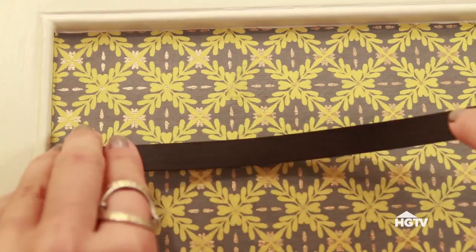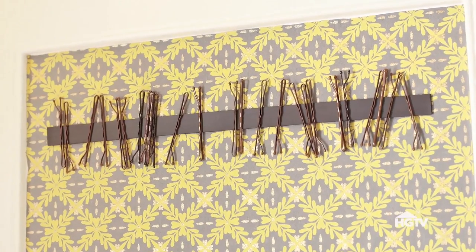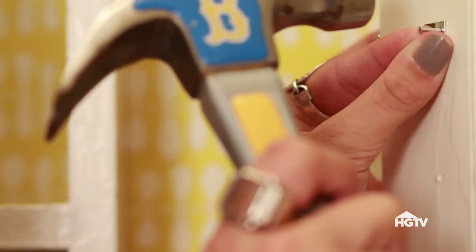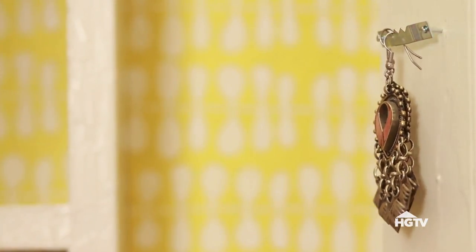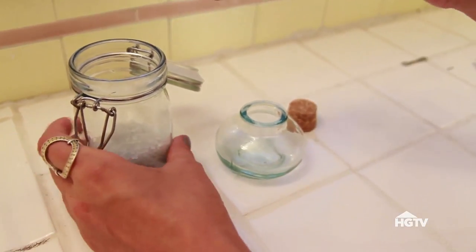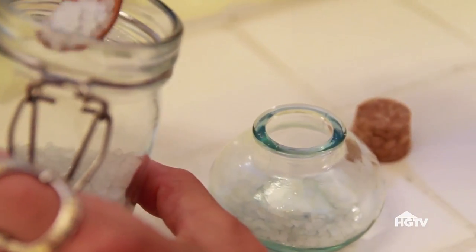Now that our paper is secured, we want to attach some cool stuff to make it look even better. I'm going to put up a magnetic strip to hold all those bobby pins that seem to end up everywhere. One of my favorite tricks is using picture hangers to corral all those earrings that end up in a pile. If you've got a favorite item with only a little left in the bottom, re-bottle it into a smaller container — it'll take up a lot less space.